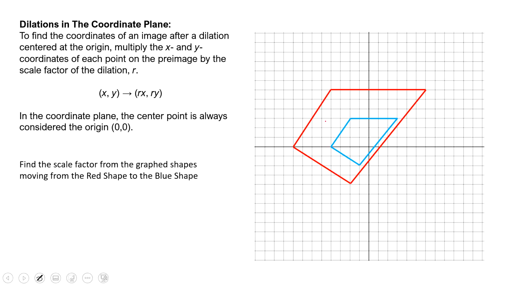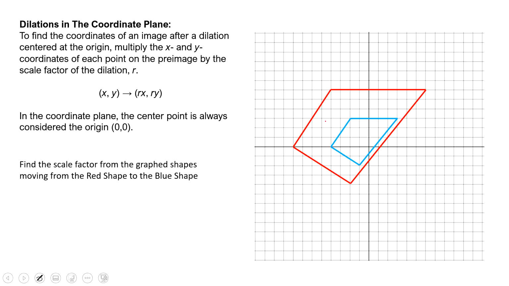What this part of the quiz is going to do is I've given you two shapes. In my example here, I've given you a red shape and a blue shape. I think online they're black and blue on the PDF that you can see. I think they are colored on the PDF. What I want you to do is, from the two pictures, tell me what the scaling factor was, whether it was an increase or a decrease, and then what the factor was.